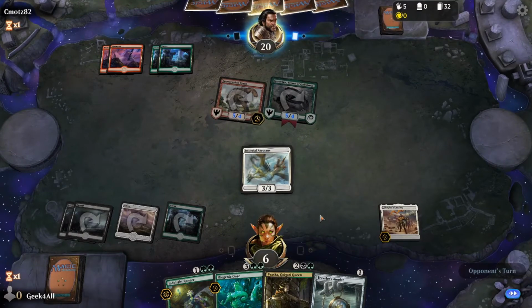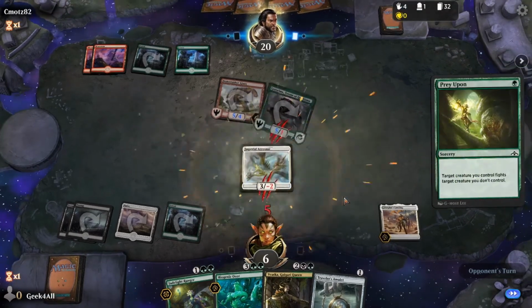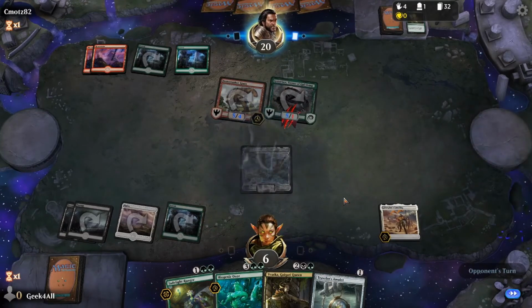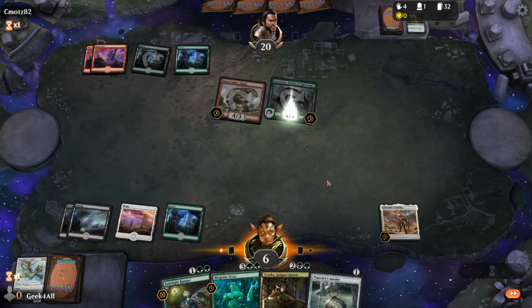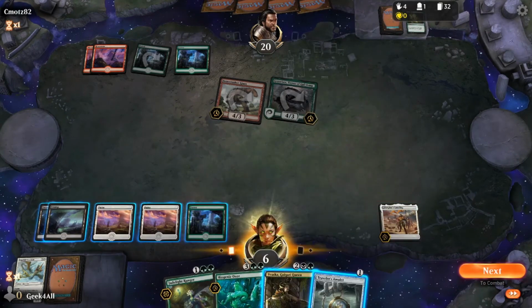We're at 6, and no, that is not how that works. The land enters into our hand, and then they fight our creature. Yeah, we lost. That sucks. Come on, man. Very unhelpful. We never drew the other green for either of these. Yeah, we lose a lot.